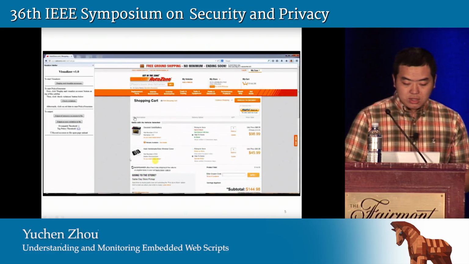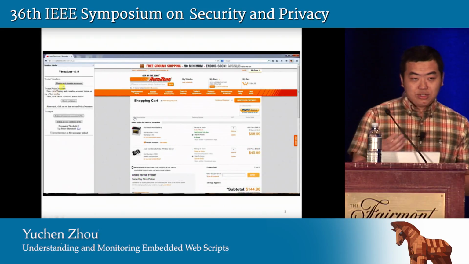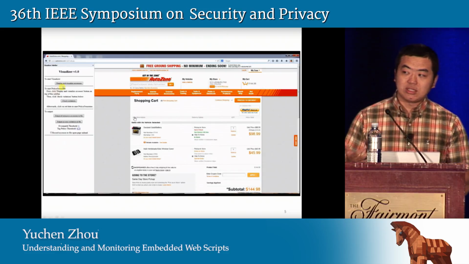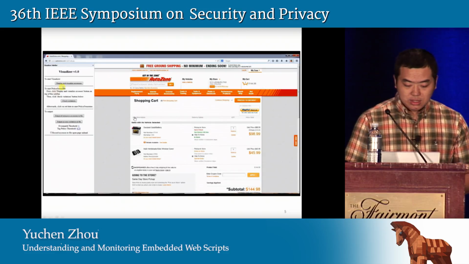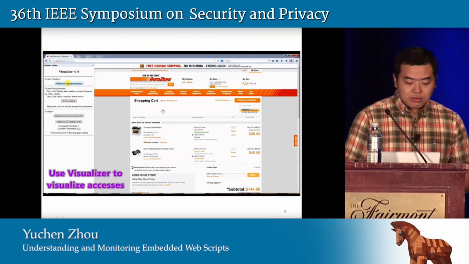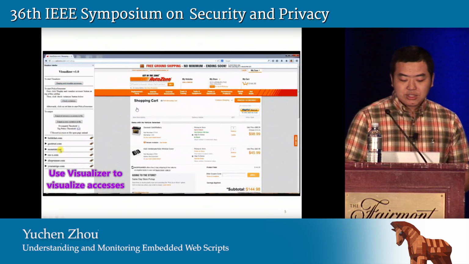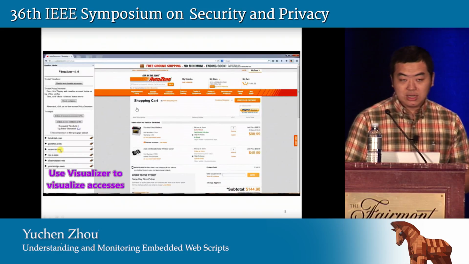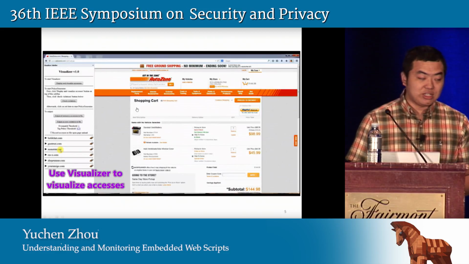Now let's use the Visualiser on the left side of this panel to see what third-party scripts have accessed. Let's go ahead and do that, and it will display a list of domains. These are the third-party scripts that exist on this page. Let's focus on this script from moneytape.net.